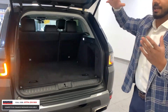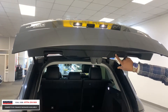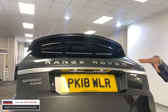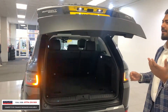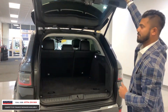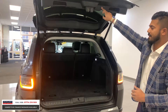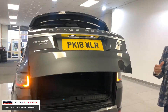I want to show you something about the boot lid. A customer the other day couldn't quite reach the boot lid. With the electric tailgate, if you put it at your setting and press and hold it, it takes a few seconds and it beeps. Now when I close it, it'll open back up to the height I've just chosen. So you can choose what height you want the boot to go up to — not everyone knows that. It's a nice little feature that works on most cars with an electric tailgate. If you're 6 foot 10 and you want it all the way up, press and hold it and it'll beep — and the setting's done.